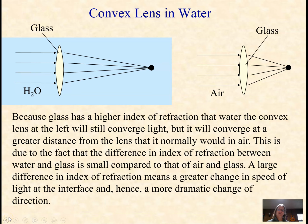All right, to wrap up our little lens thing here, what happens if you put this convex lens, which is a diverging lens, in water? Well, it doesn't bend as much because the index of refraction is a smaller difference between water and the glass. In air, there's a bigger difference in the index of refraction, so it bends more than it does in water.